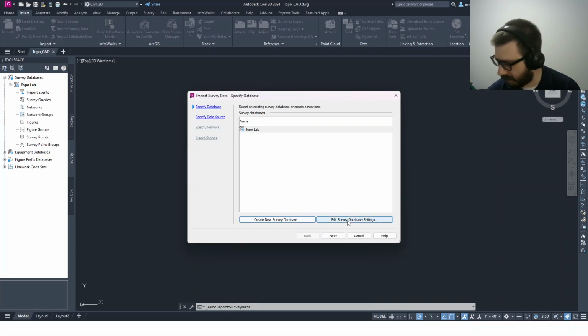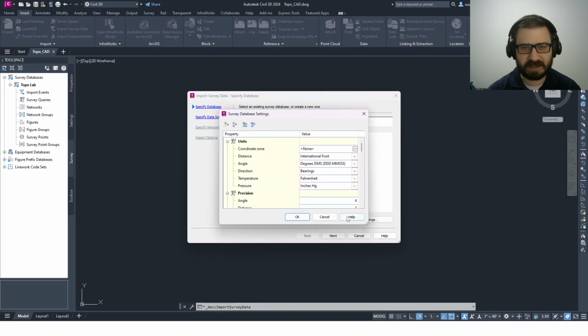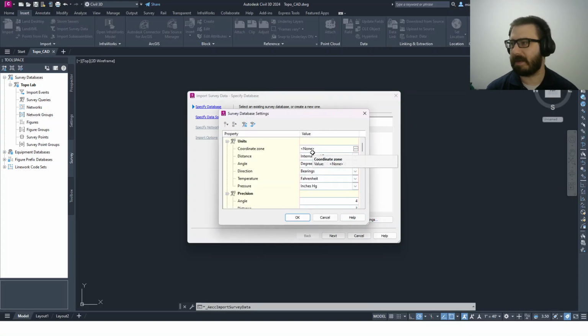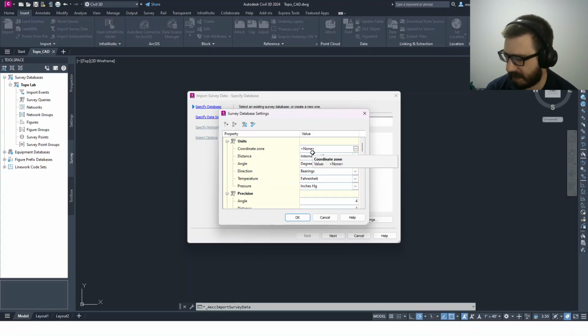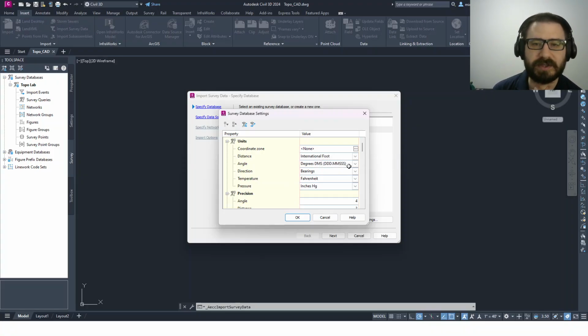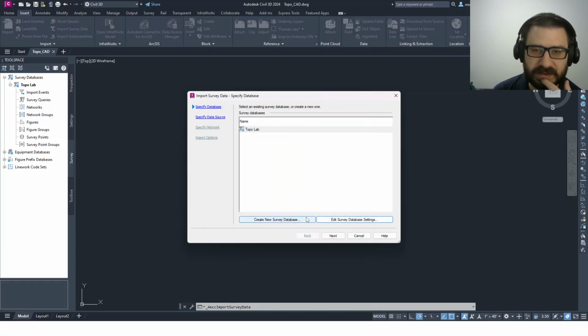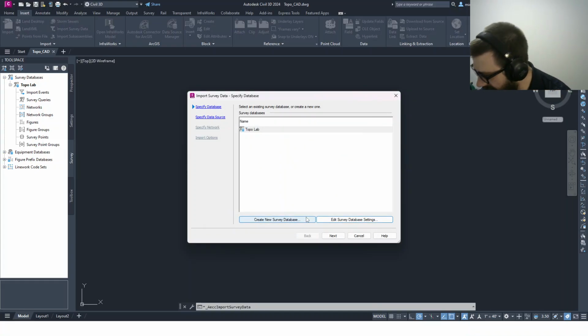Before we do that, I want to mess with the settings just a little bit. If we open up settings, we'll format it a little to make sure that it's what we want. Really all I want to do is make sure that the direction of our angles, our units and whatnot, are north azimuths. That's really the only thing I wanted to do. So we'll hit OK there. Okay, so we're going to hit next.